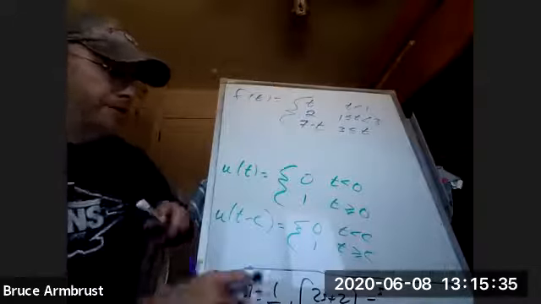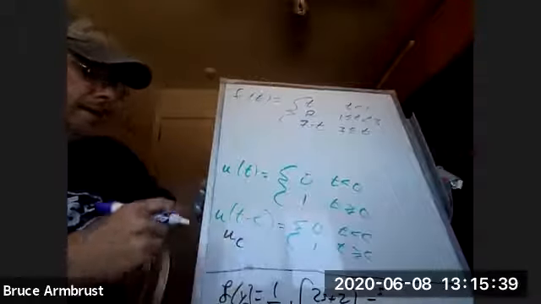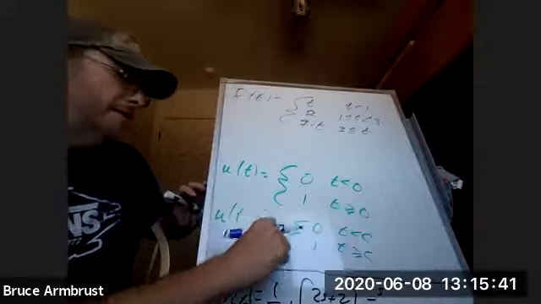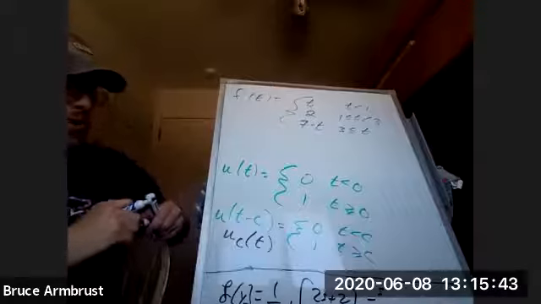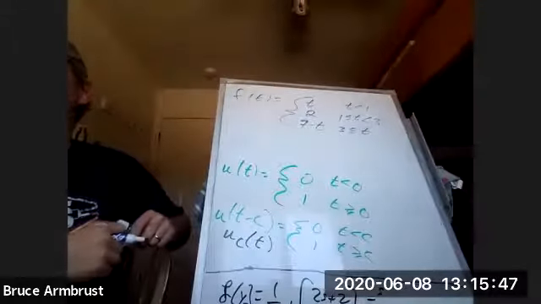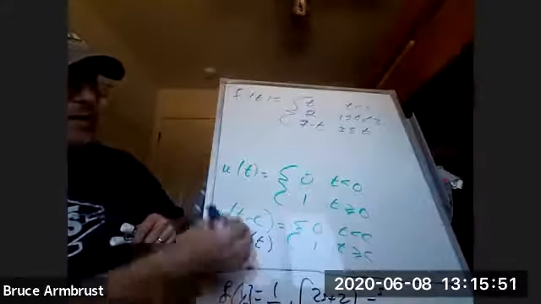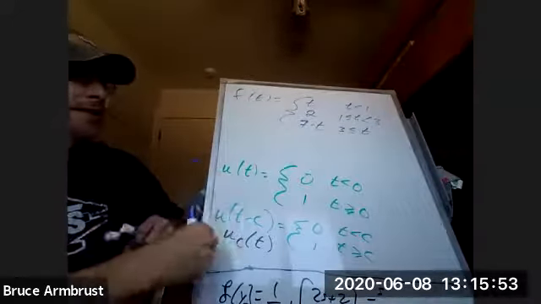But I mentioned last time that what you're going to see me write is u sub c, because it's one less stroke. I don't have to write the minus sign. And me being lazy, that's what I'm going to do. So we're going to use this notation, but remember that's how we show that it gets shifted.